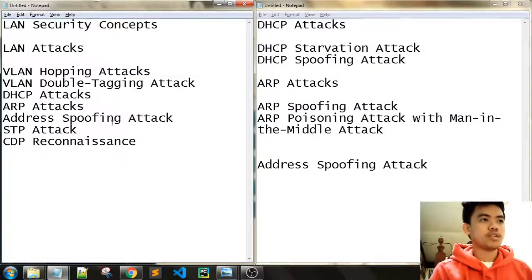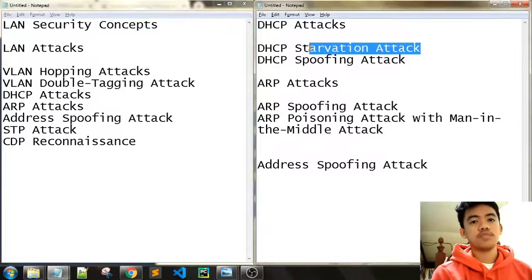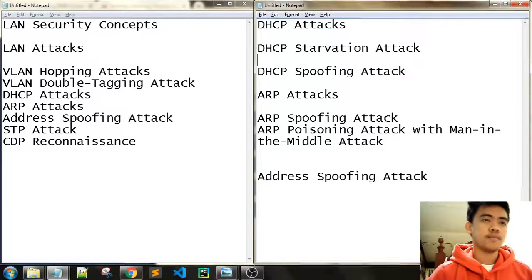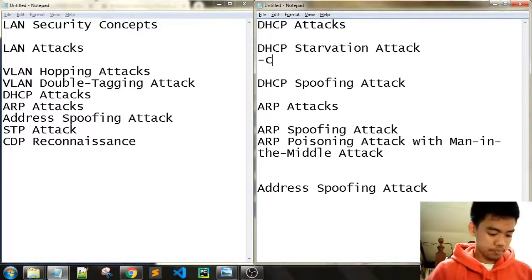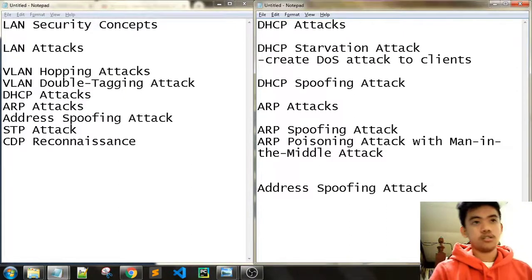Now we will be discussing these three attacks: the DHCP attacks, ARP attacks, and address spoofing attack. For the DHCP attacks, we have two types. The first one is the DHCP starvation attack, and the goal of this attack is to create a denial of service attack to clients.